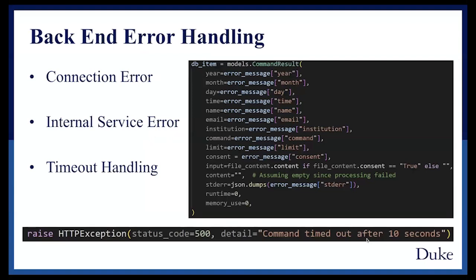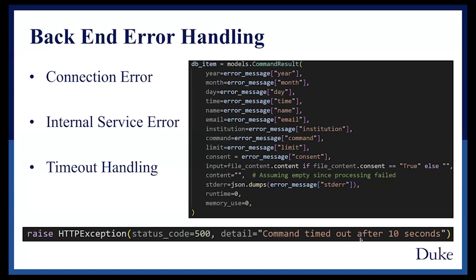So to ensure proper communication between the various components, the backend also needs to check for errors. Other than the standard connection errors, we also made our own internal service errors to check JSON format and runtime errors to make sure there's no input that causes an unpredictable massive runtime and memory usage. For example, as shown in the top right, if we run into a runtime error, we send the current information we have to the database so admins can see what error occurred, as well as information about the user who ran into that error in case the admins would like to contact them.